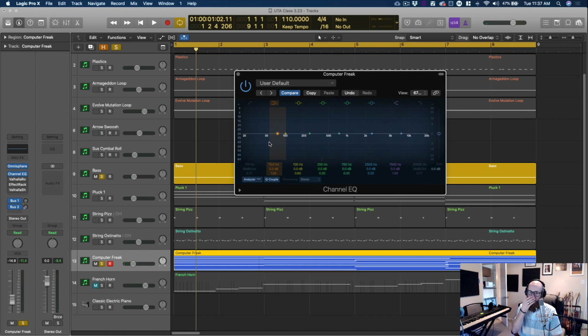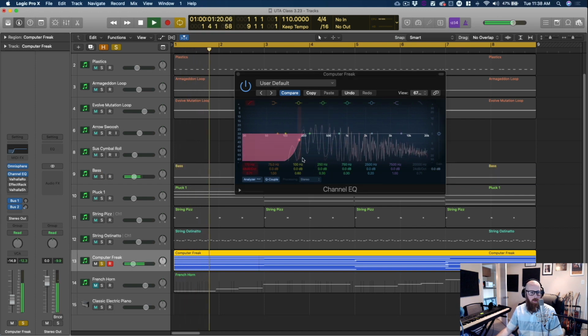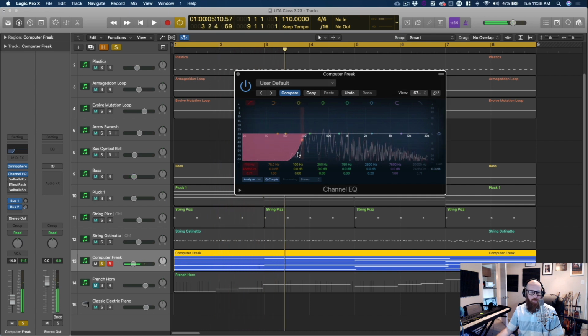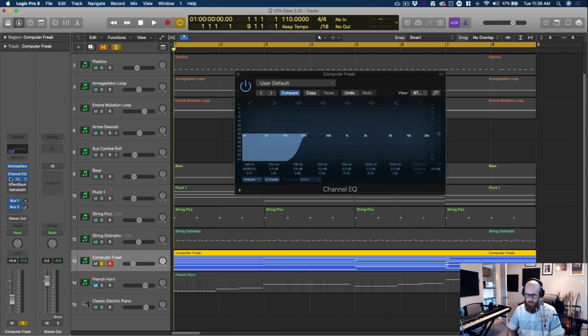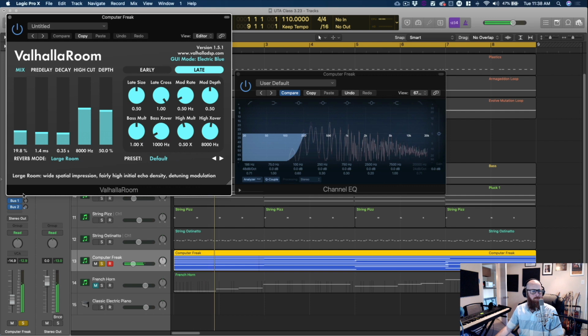And just the way EQ works is if you have enough stuff sitting in that area, it's going to get muddy. And so even if it barely on a small level helps, certain things come out more transparently, then just leave it out. And so that's kind of where I landed. I would just kind of move it up until I heard the bass come out. All right, so then I added a reverb to it.